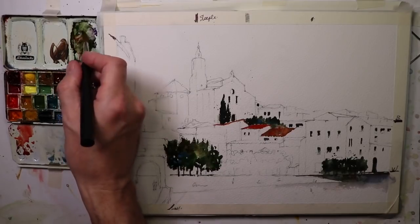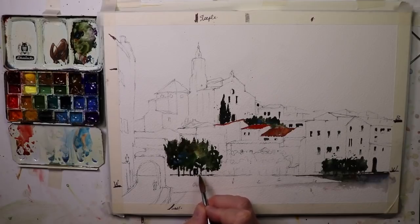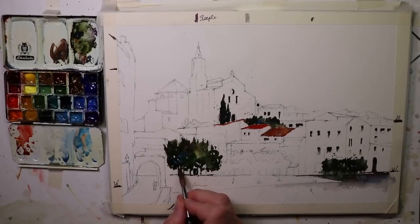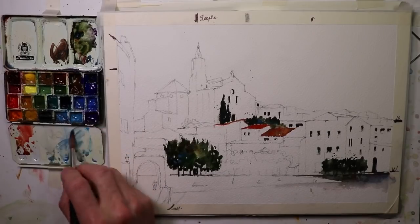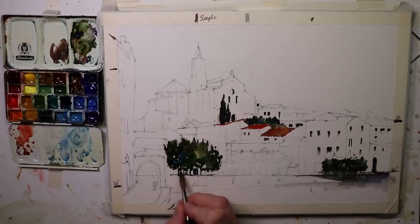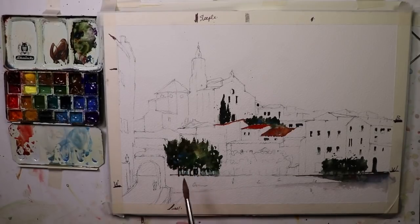Let's make a door back over here. We'll make a nice dark here. We can make a nice door here. A couple windows, maybe. And some cool shadow colors. We can reactivate some of that blue. And we'll leave some white of the paper as well. It's always good to leave some sparkles of white paper in a scene that has sunlight, like this outdoor scene.